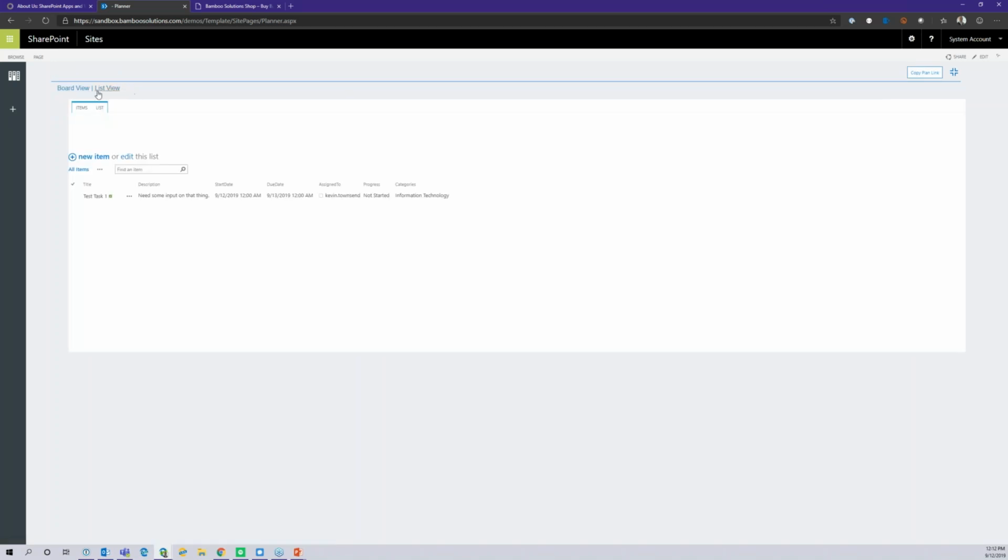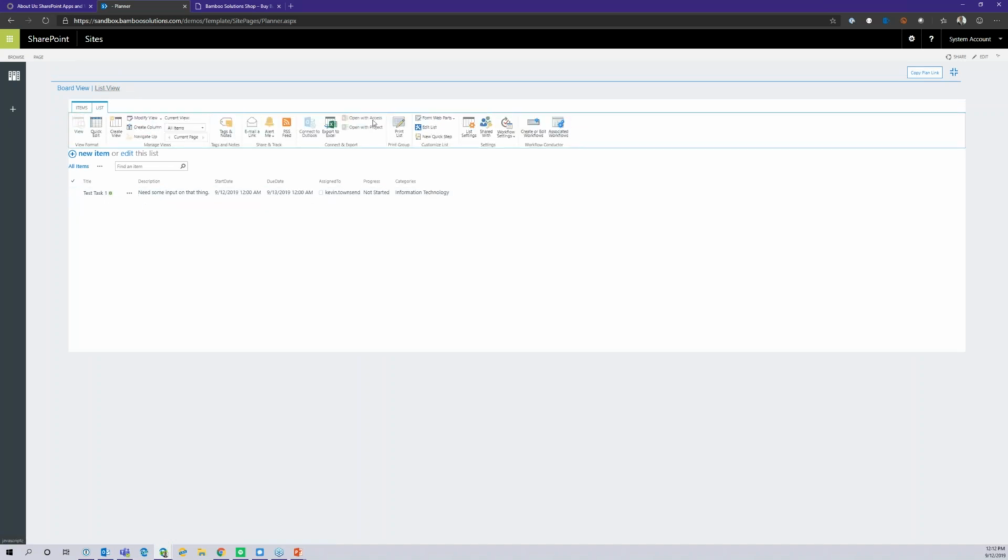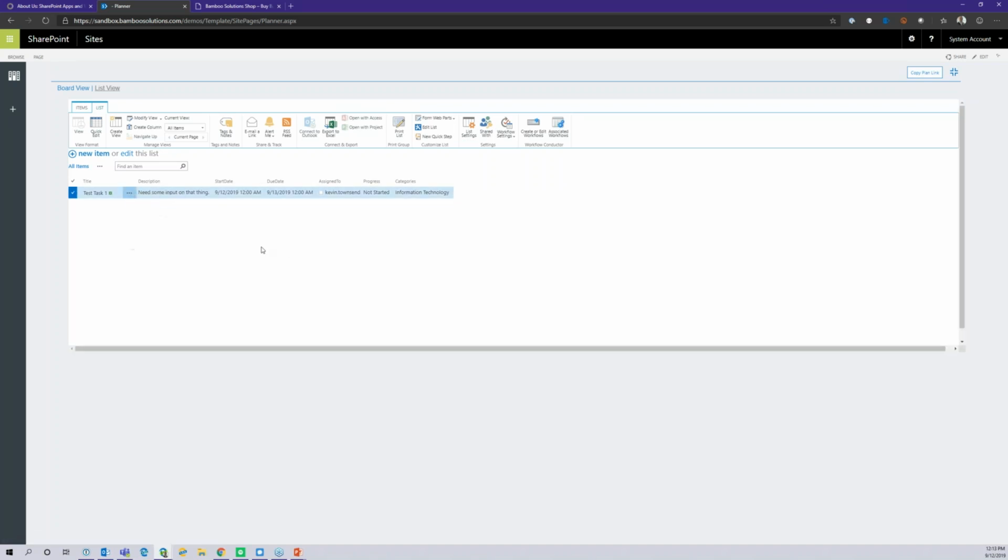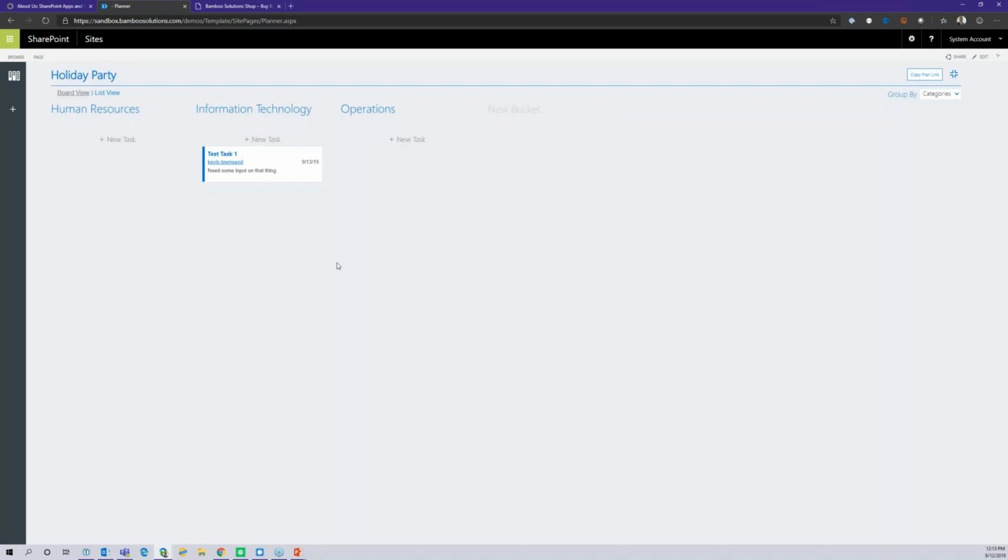We also have list view. So if I click list view across the top here, we can view that standard SharePoint list data and massage it in the way that you're familiar with, just quick access. I can go into list settings here, and I could add some new fields because I know I want to collect a couple of extra things around this particular plan type. And then, yeah, you've got all the access to do the things that you're already familiar with. So modifying SharePoint workflows or tying Microsoft Flow to the list and having actions occur that you like to write a workflow around, right? Those kinds of things can all be done with standard SharePoint list data.